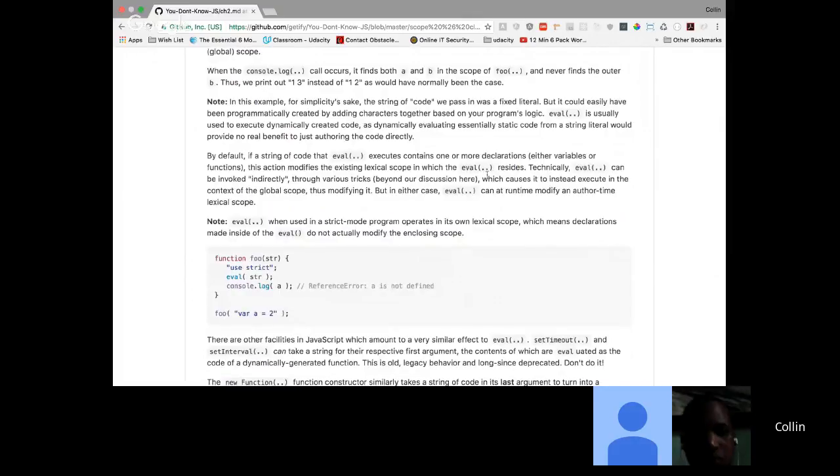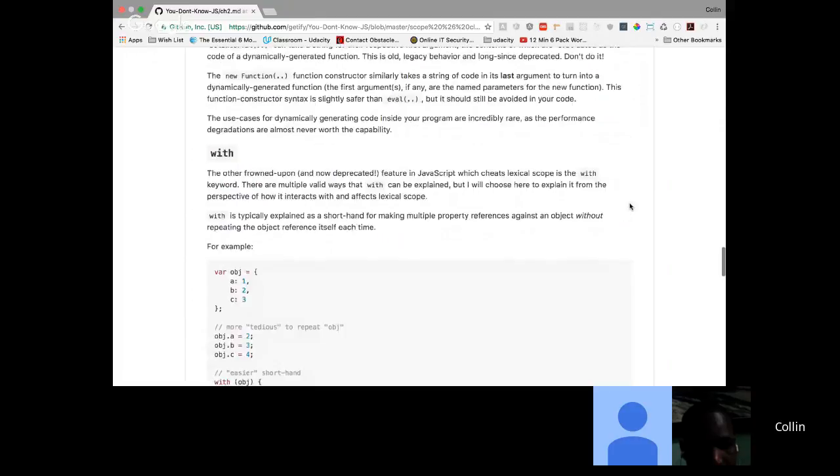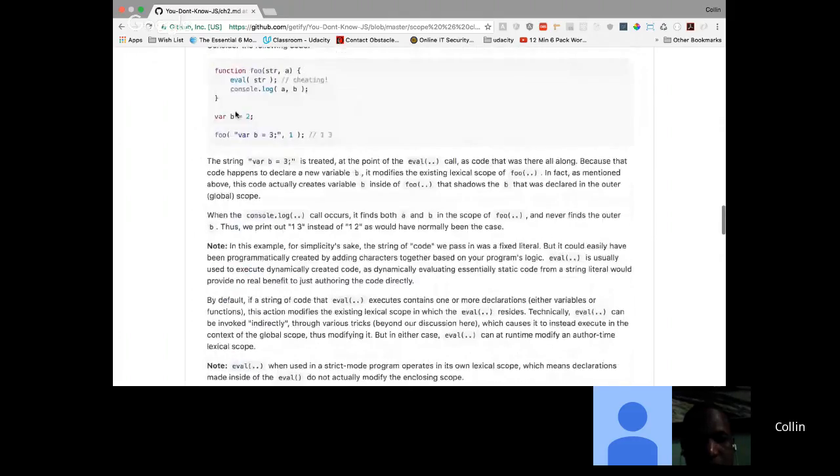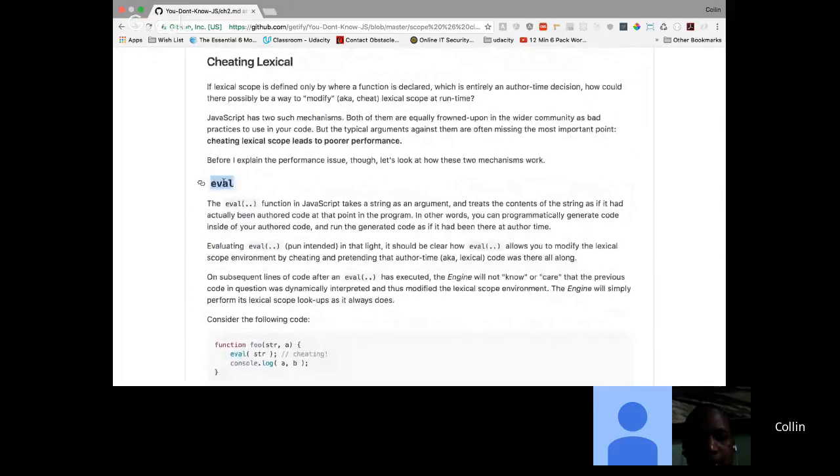I think Stephen asked a question here. Here we go. So that felt pretty good about the diagram. Those two things aren't really used anymore. Yeah, they're not, at least with, they're not. And eval is bad practice, so they don't get used that much.